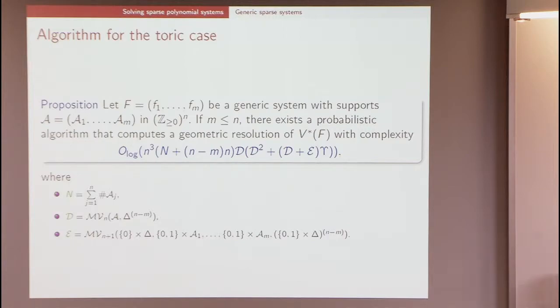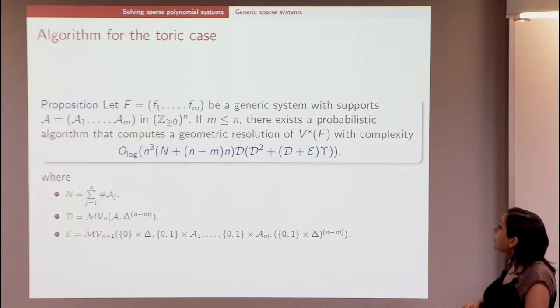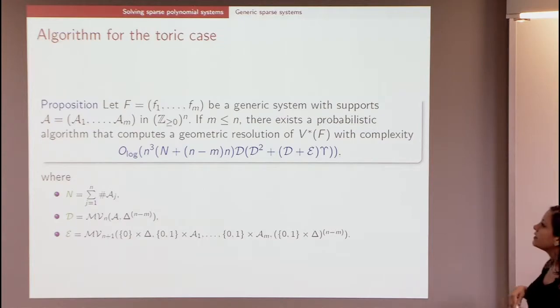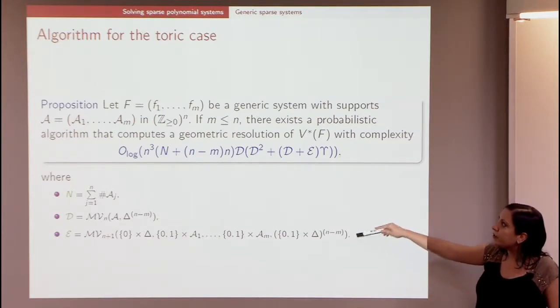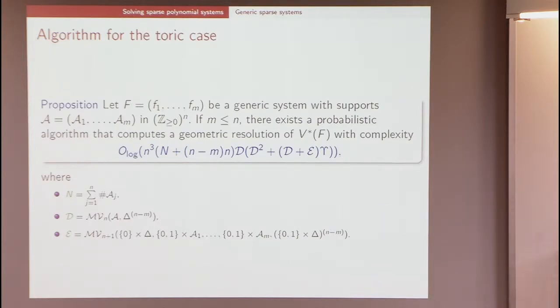What is the number? Is that the number of mixed cells, or what is that number? This number actually is going to be the maximum of the norms of the primitive interior normals of all the mixed cells. Yes, and actually this other mixed volume comes from that subdivision. In the input, is this mixed subdivision information defined? So part of your input to the algorithm is not just the polynomials, but also this mixed subdivision.